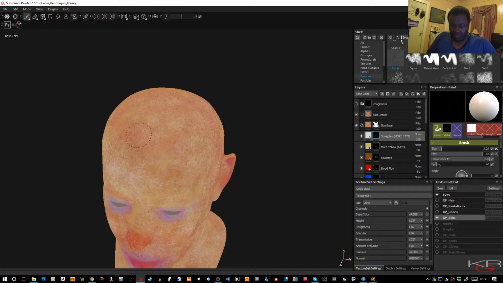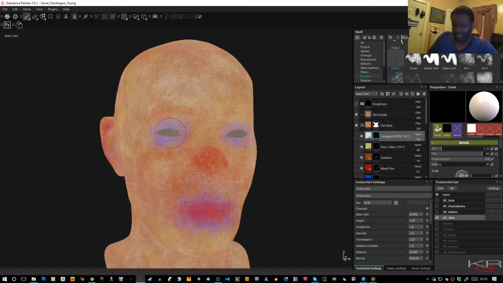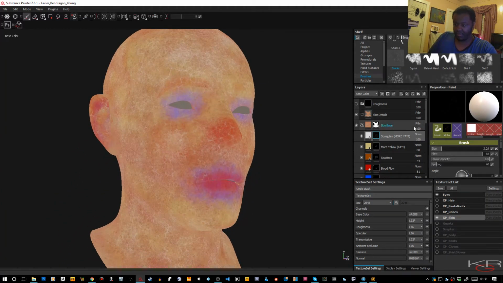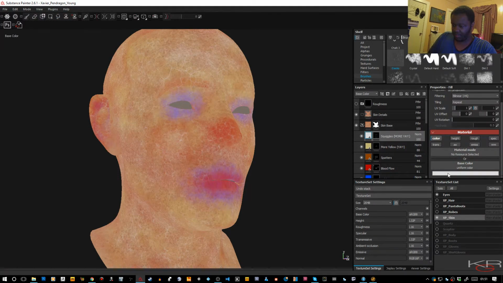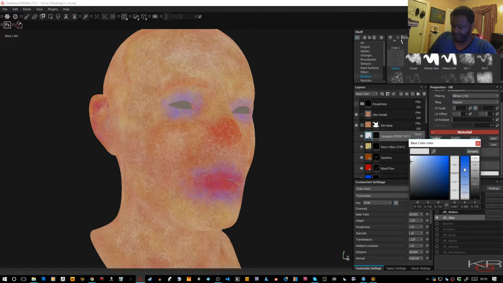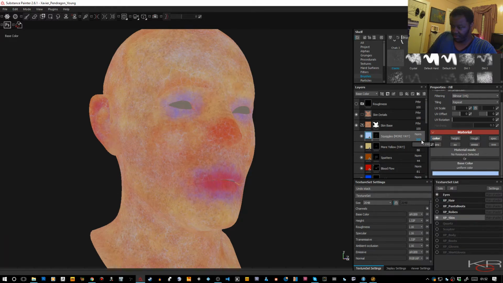And once it's finished, we'll start lowering this layer a little bit, called squiggles. So we can lower it down a little bit. In fact, let's turn it to blue or something, to add just a little bit.